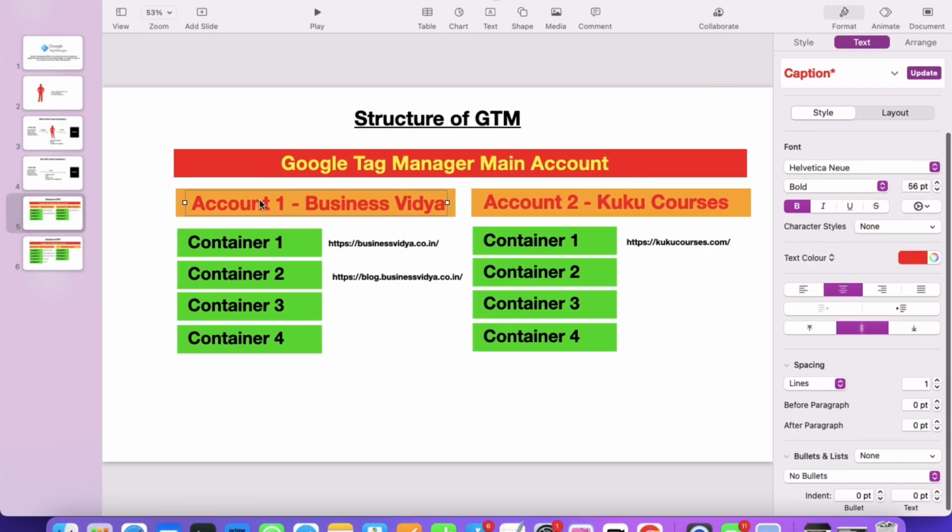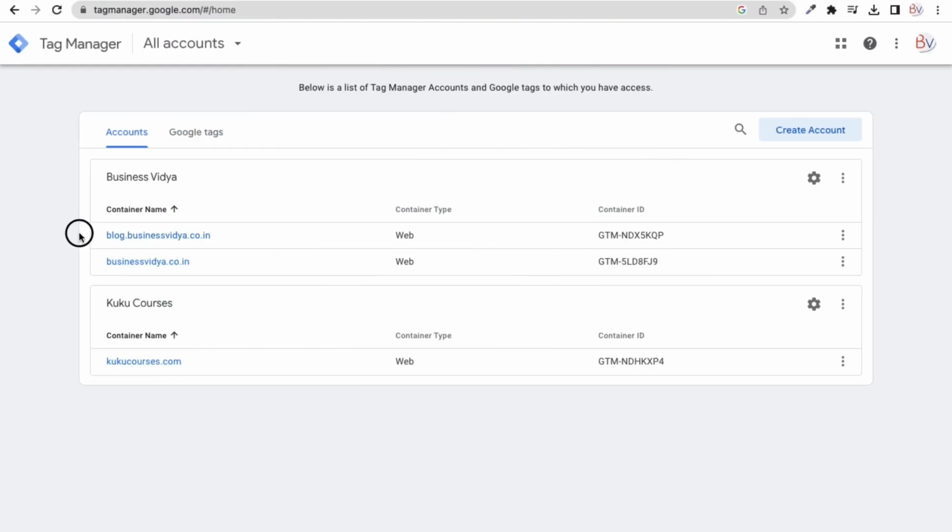And now you can see under your account 1 for the Business Vidya business you have created two containers. Okay, one container for businessvidya.co.in and a second container for blog.businessvidya.co.in.